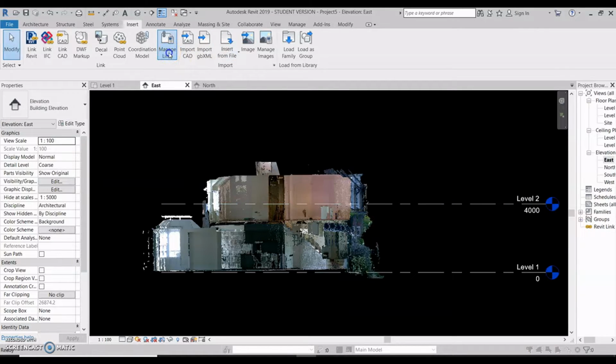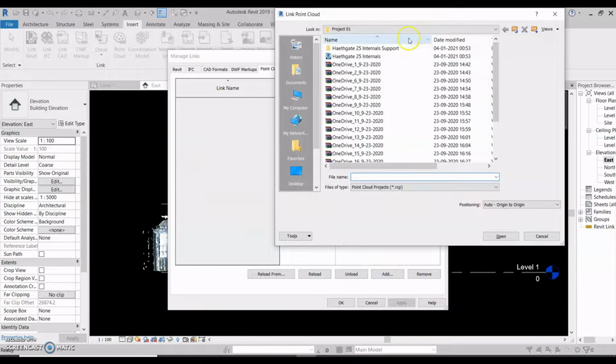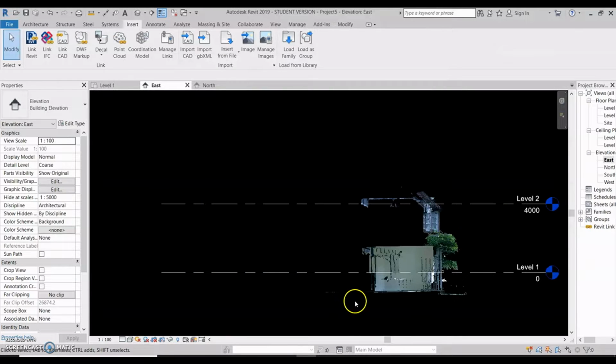Let me quickly show you how center to center alignment looks. I've gone to Manage Links, PointCloud, selected the point cloud and said remove. Now I'll be adding the point cloud again. Select, say center to center, open. There.